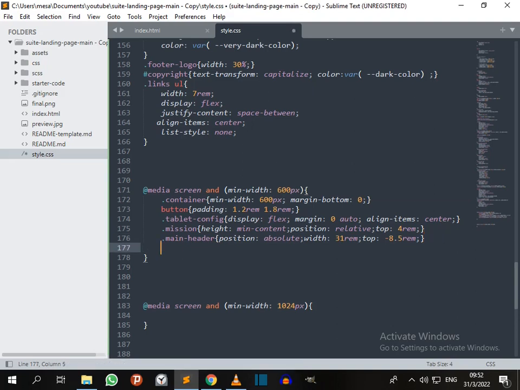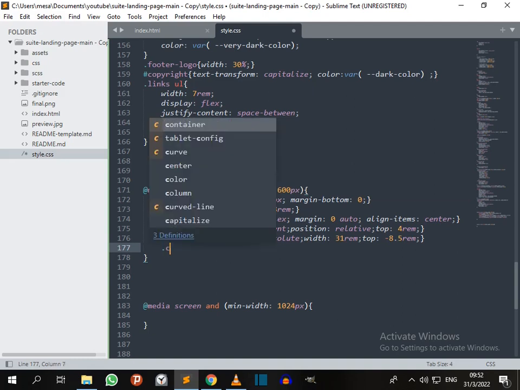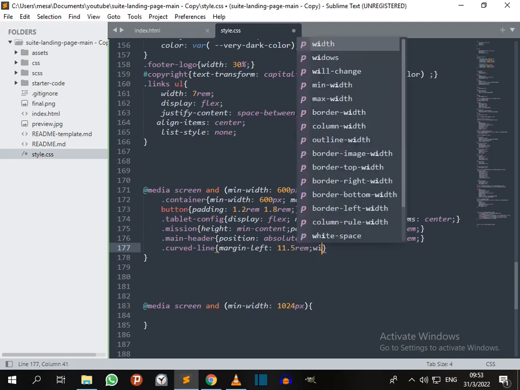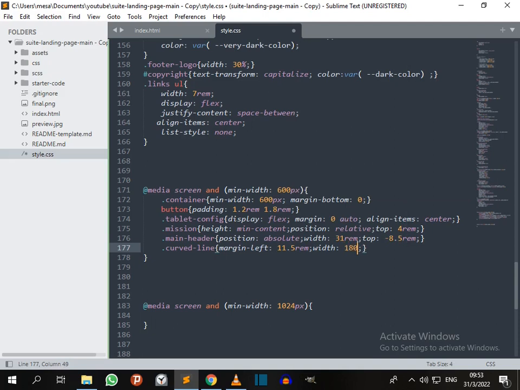Now I'm going to start the curved line. I'm going to put it to margin to the left of 11.5 rems. Width 180 pixels.